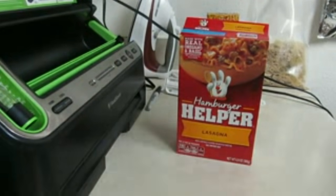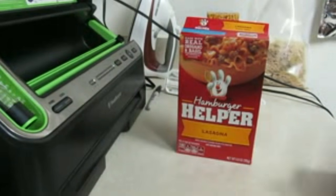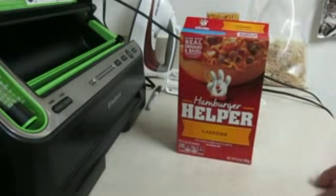Okay, guys, I'm going to show you the way I do my emergency, just-add-water foods, replicating the bigger companies. Basically, I'm going to do this out of a Hamburger Helper box, the lasagna. I've got some dehydrated mushrooms in here. I've got the pasta, some textured vegetable protein in place of the beef. Got the spice kit, and that's it.